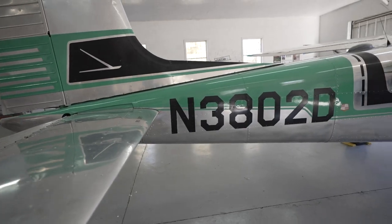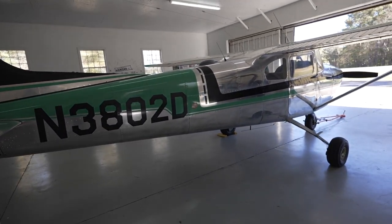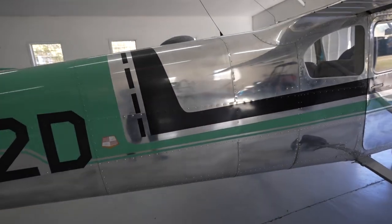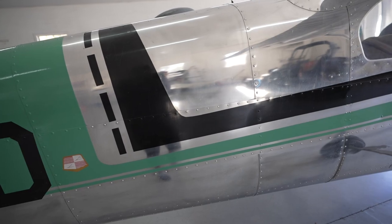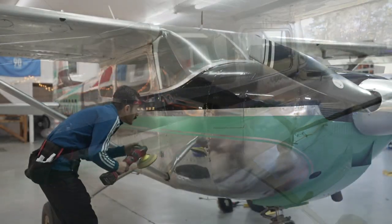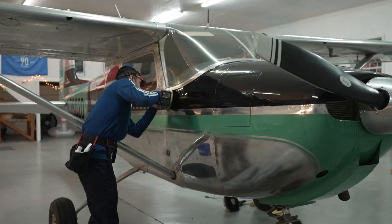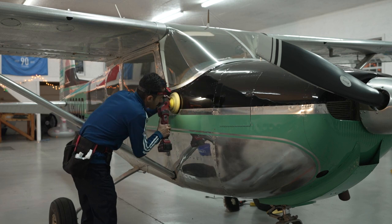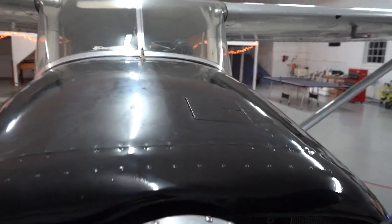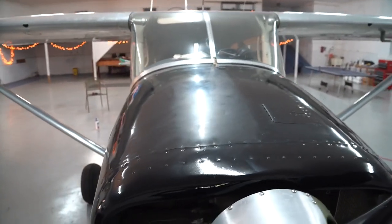What got a little bit of attention before we bought it was the body. So the body is not as terrible as the rest. It's certainly not a mirror, but it is better than the tail and the wings. When Mehrdad arrived, he wanted to take care of the paint first. So he took on responsibility of the black paint. It's very thin original paint, and look at the before and after on the cowling. The left-hand side, he hadn't touched yet. The right-hand side was restored at this point.